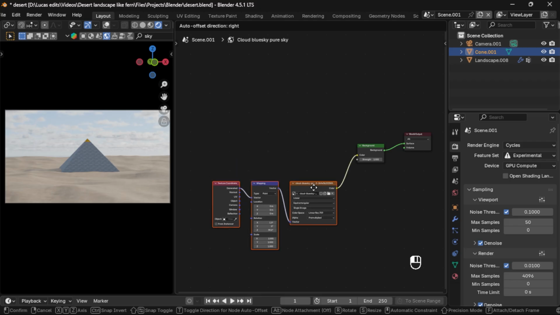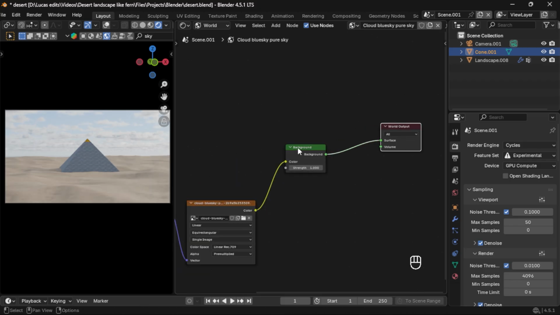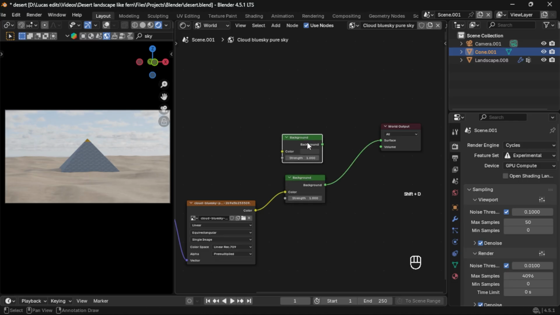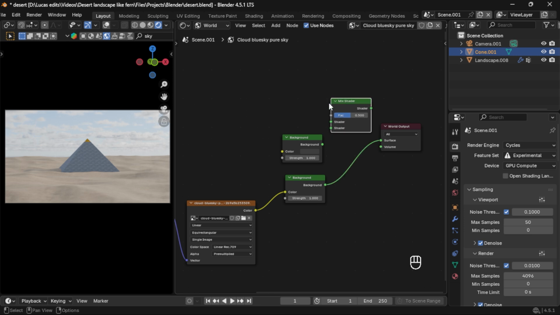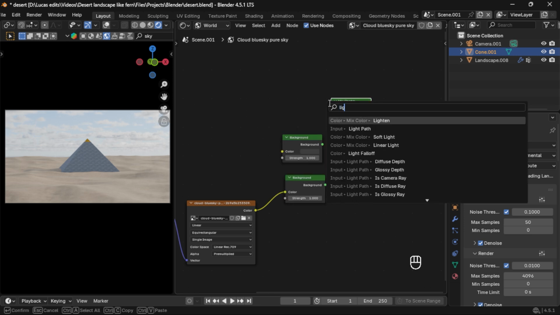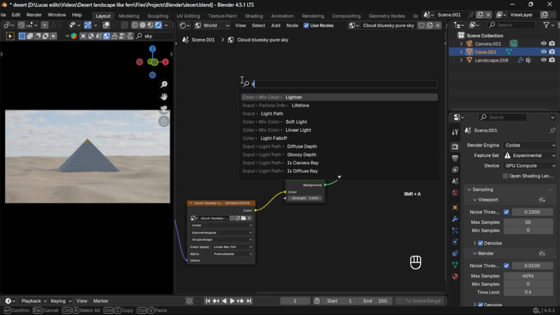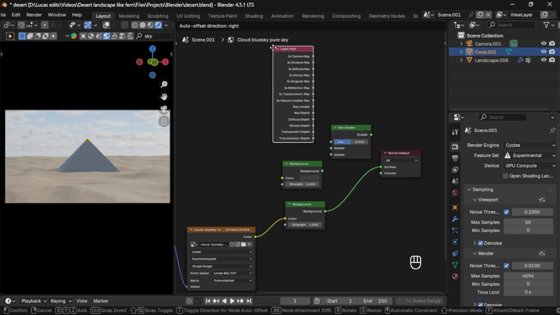And I don't want the HDRI to affect the lighting right here. So I'm going to press Shift D and then add a mix shader and then add a light path node. Light path. There you go.